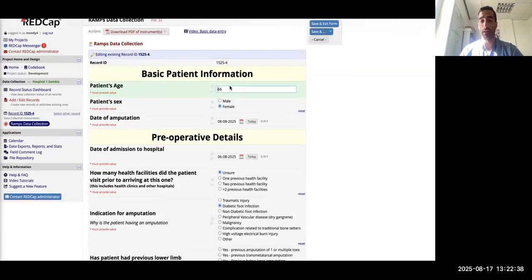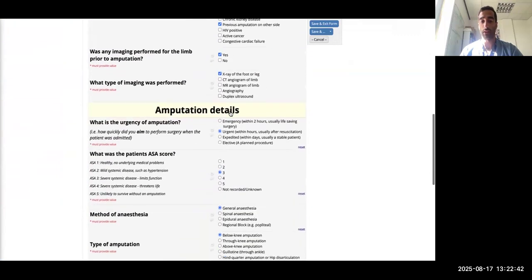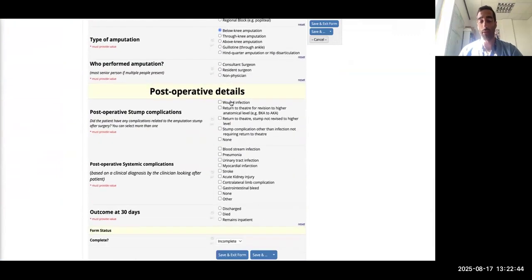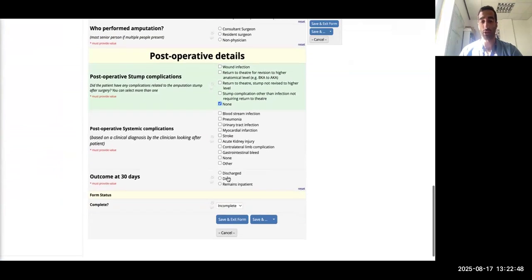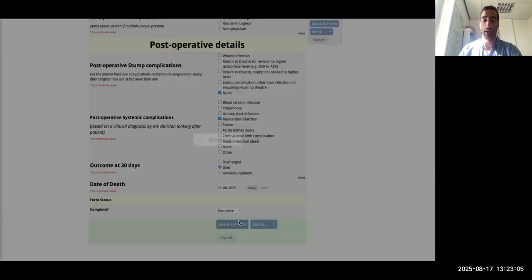She put in that he's 66, she's female, had an amputation, etc. But now I want to come in and put in the post-operative details, and I want to say they didn't have any complications, but they have stump complications, but they did have an MI and they died today. So now I can complete it. So you'll have access to all of the amputations that are done in your hospital on your login, and then you can save and exit.